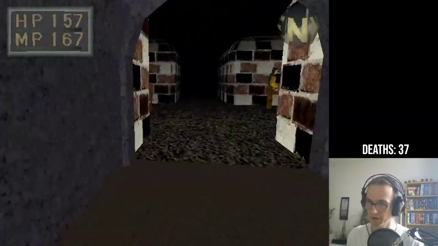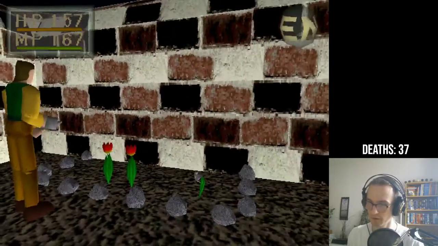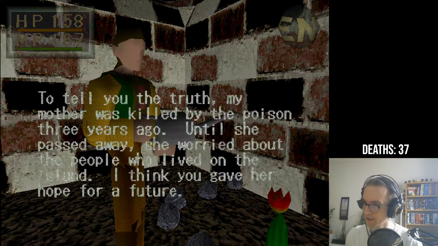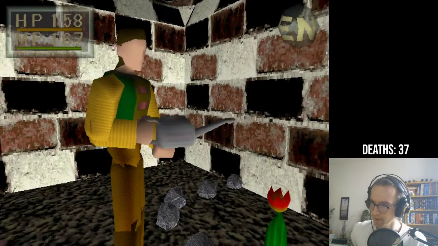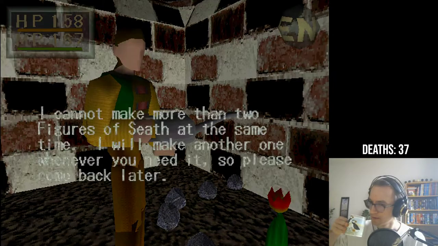This was it, right? Yeah. Hey! Hey, buddy! You're watering your crops, or your tulips, or whatever that is. To tell you the truth, my mother was killed by the poison 3 years ago. Okay, that's slightly ominous. Until she passed away, she worried about the people who lived on the island. I think you gave her hope for a future. Okay, so that's all kind of creepy. And the rocking chair.